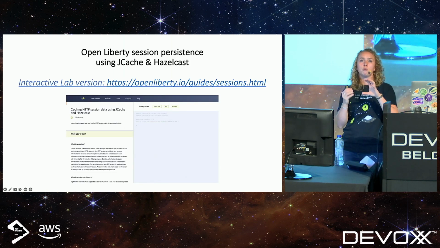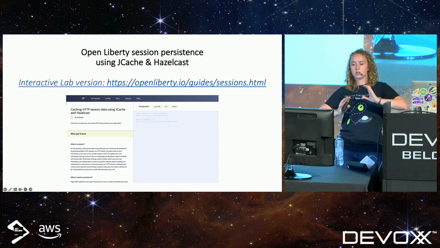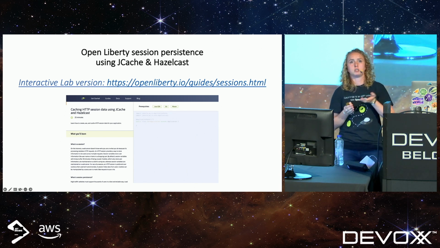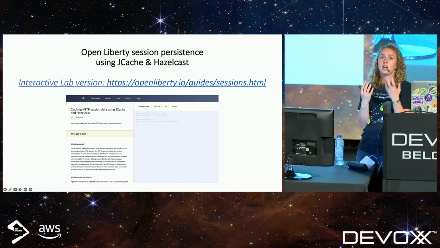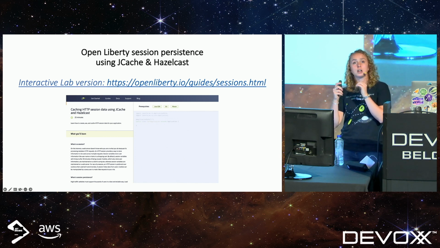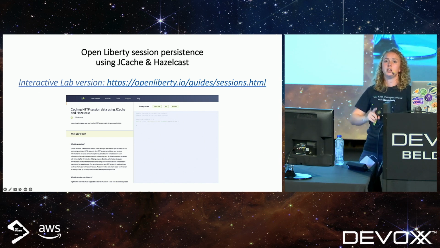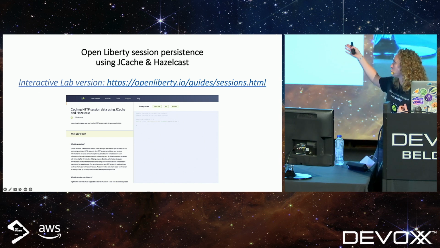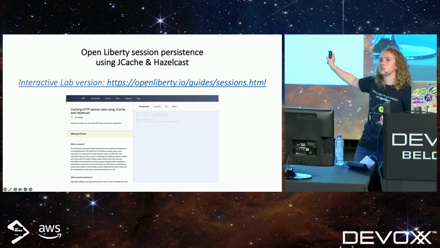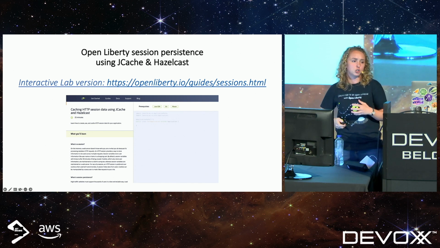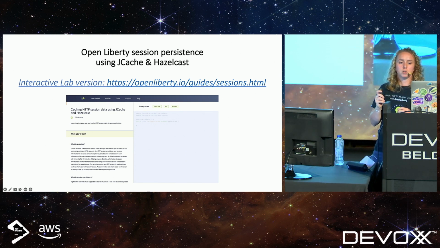Now, there is a specific one I would point out for this particular session, which is utilizing JCache and Hazelcast. The reason that we're using both is essentially because you need an implementation to be able to use JCache. So in this case, we're using the Hazelcast implementation. This one you actually can't run on our cloud native environment as of yet, so you will need to run it locally, but we have provided information about the prerequisites you'll need in the top left-hand corner. And essentially, it's a set of instructions that you'll work through, explaining how you can utilize this and why it's useful for cloud native. And then you'll have the classes on the right-hand side so that you can see what code you'll need for each. So yeah, that would be one that I'd point out.